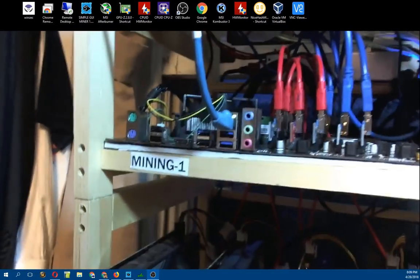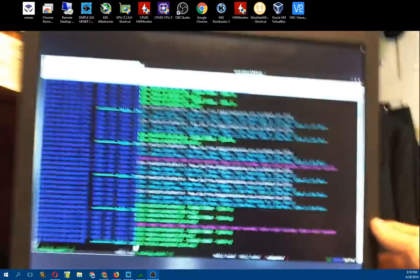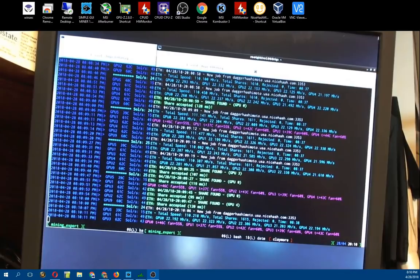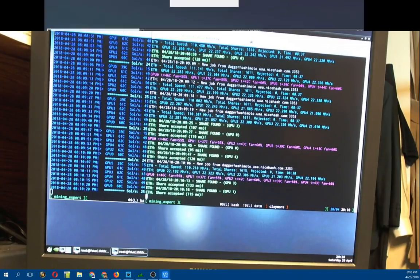I'm going to plug in my monitor here to get a display output. It's going to be very shaky for a quick second. Okay, that looks good - yeah the camera is crooked, that's not me. I'm running HiveOS right now and I'm going to remotely log into this so you'll be able to see. I'm running a terminal screen and using my computer to remotely control the rig.